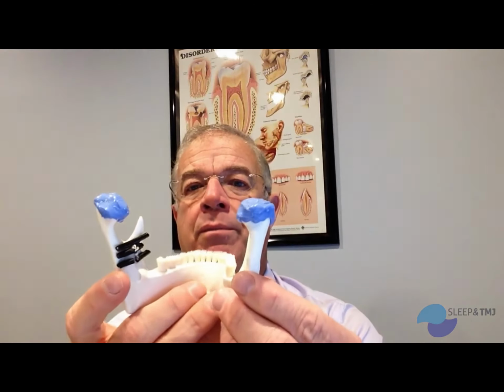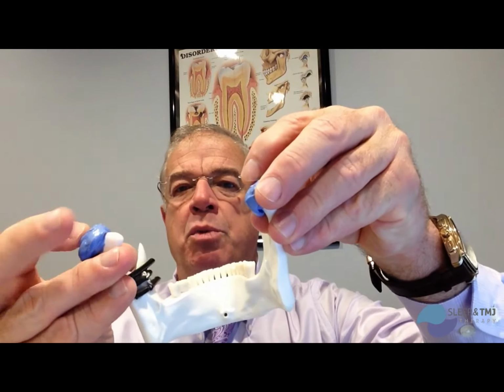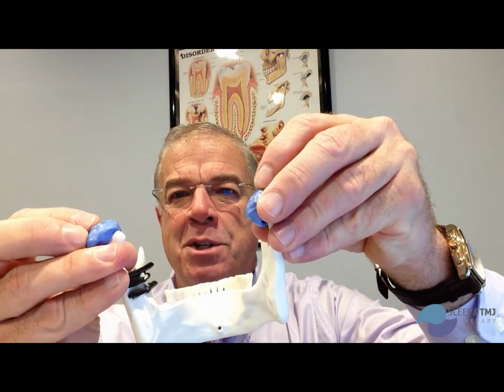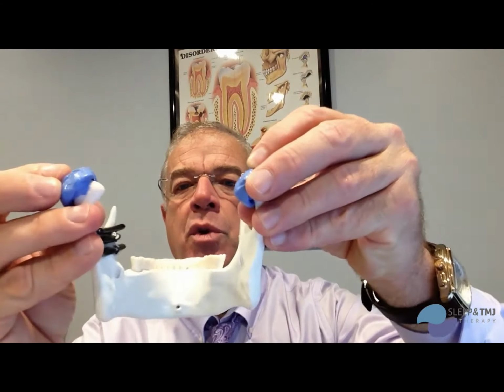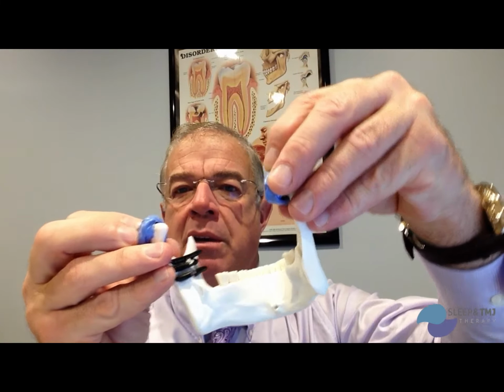So now let's imagine the disc is tipped this way. This one's tipped this way, which I just had 2 or 3 cases this week already, just like this. That's going to push the jaw this way effectively, the deviation on opening that we see. And what happens if your jaw goes to the side enough like this, you'll start compensating by doing this, and then the neck gets pulled with it too. So enough years of that happening, there is oftentimes permanent damage that has occurred because of these slipped discs.